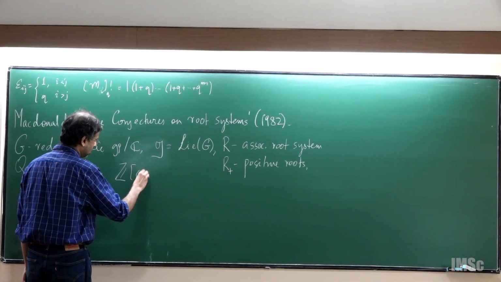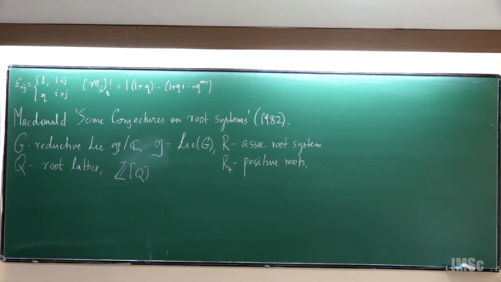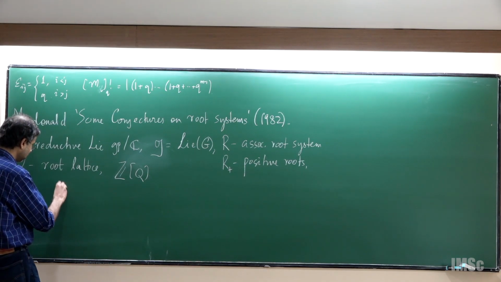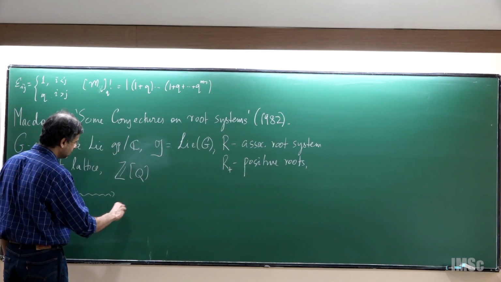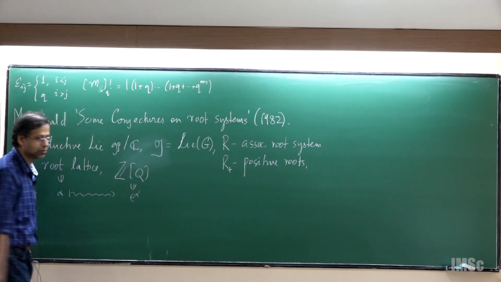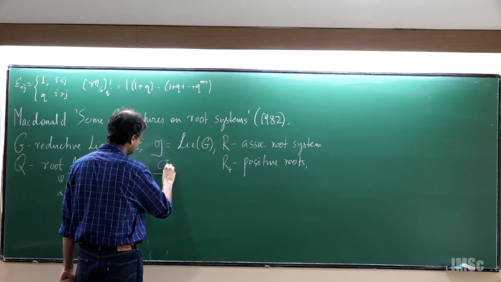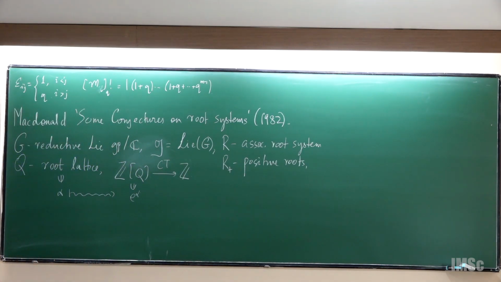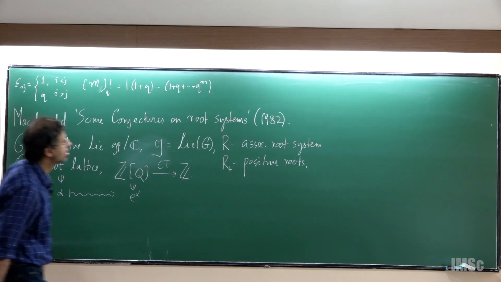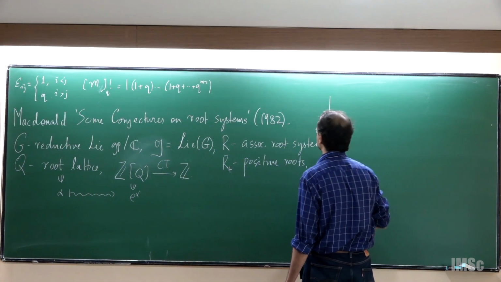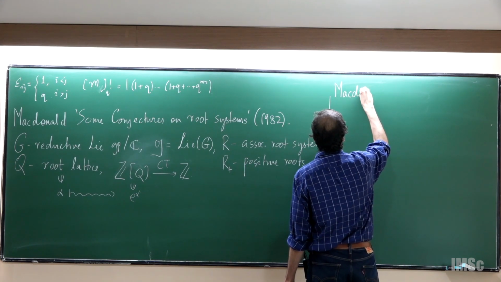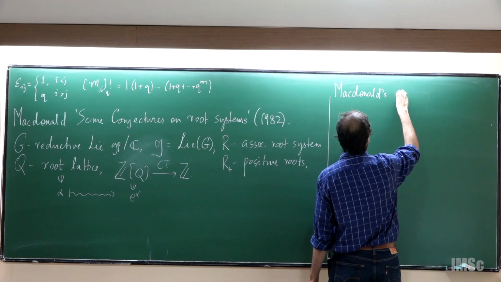So I can take ZQ to be the corresponding group algebra of the root lattice. Now because the group operation in Q turns into multiplication in the ring ZQ, and it's an addition in Q, it's conventional notation to write the element alpha in the root lattice, viewed as an element in ZQ, as e to the alpha. Right, so that's conventional notation. And then there is of course a constant term map from here down to the integers, which just reads off the coefficient of the group identity. Right. So under these, there are two conjectures. So Macdonald had a q conjecture and a q,t conjecture. So I'll state different versions of them. So Macdonald's q conjecture first.